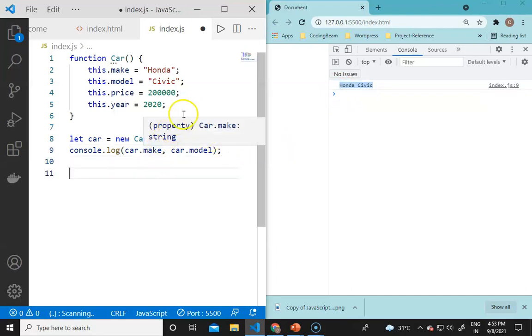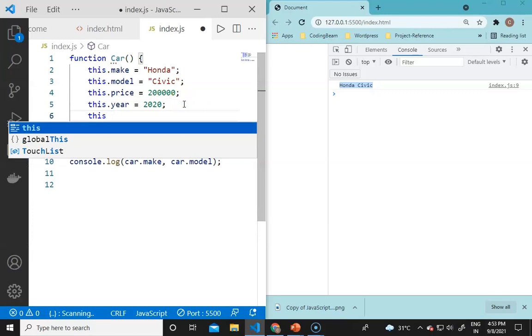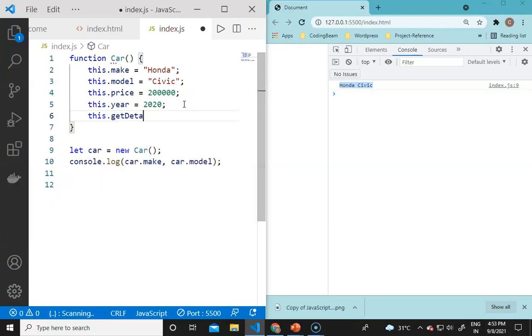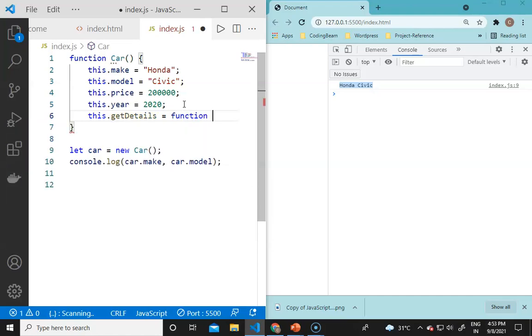So guys, we can also create some methods in the class. If we have to declare a new method here, we will declare it with this.getDetails. It will be equals to, and then the function keyword as we saw in the function types, so there will be an anonymous function. There will be the function keyword and then the parenthesis.